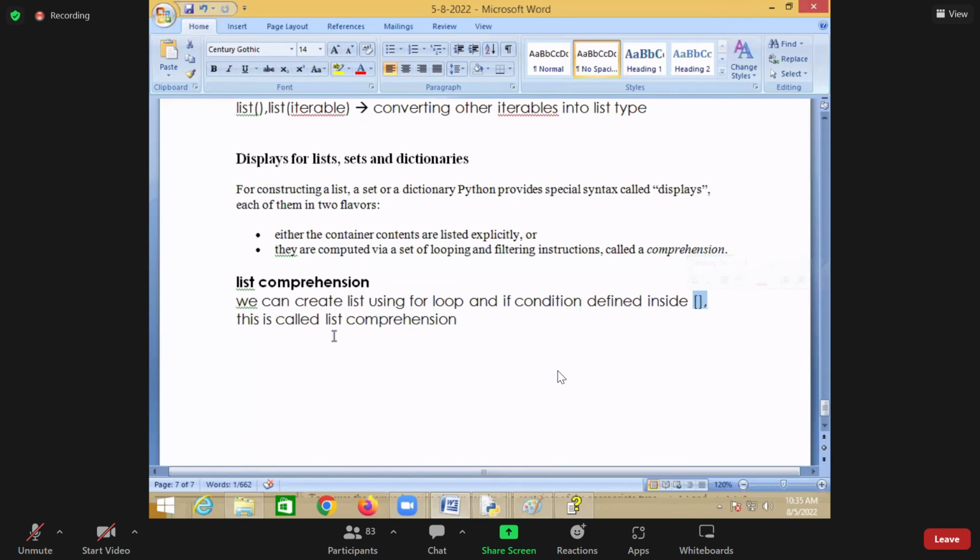Square brackets. And this is called which one? List comprehension. We can create a list using for loop and if condition defined inside square brackets, and this is called list comprehension. So comprehension makes it possible to write everything in one statement.